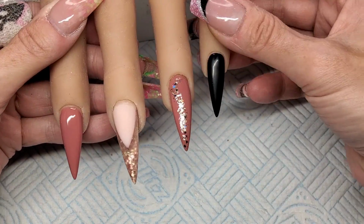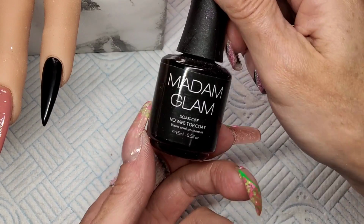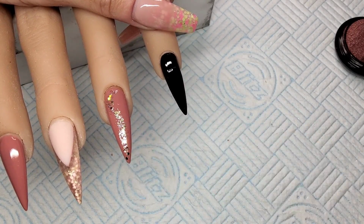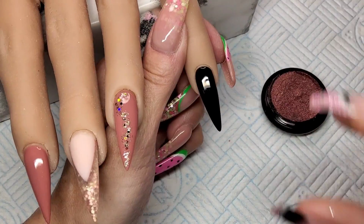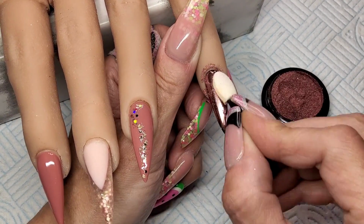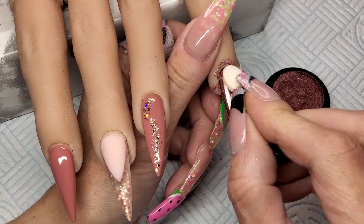So I've gave that a quick file off camera. They're all filed and buffed, and we're ready for this chrome powder now. So this is a rose gold chrome powder. So with any chrome powder you need a no wipe top coat. Nice thin even coat of no wipe top coat, and instead of curing it for 30 seconds I always cure it for 20, slightly under, and then I'm just going to rub this chrome powder in it.